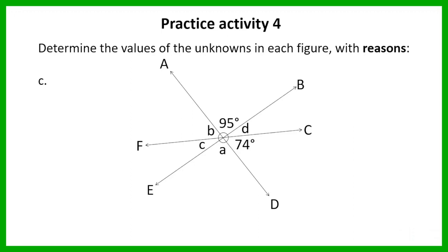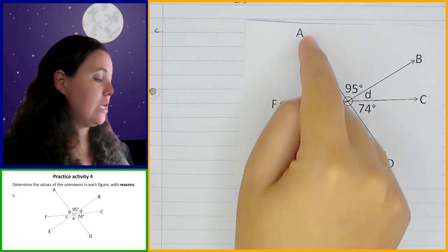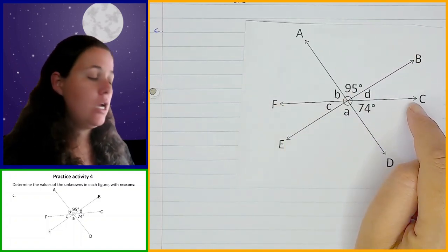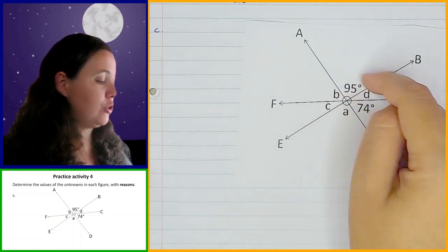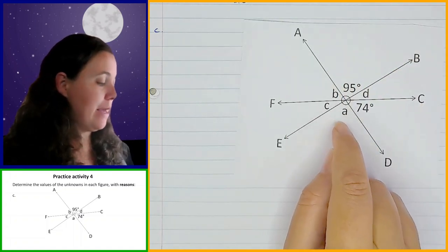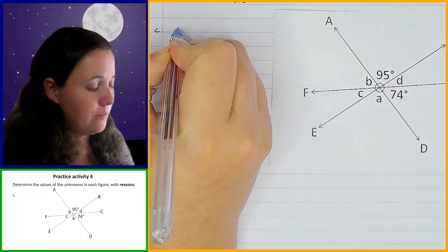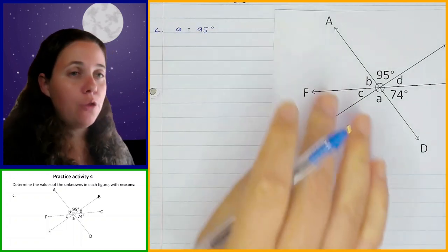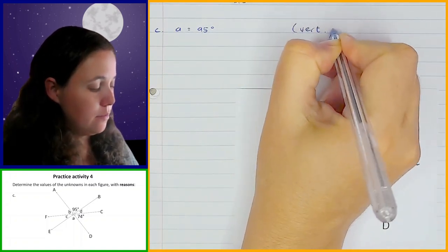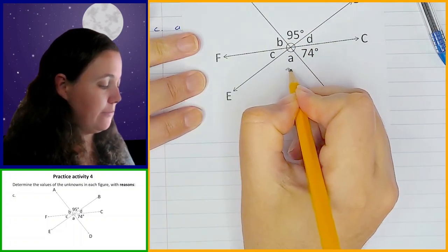Okay, so let's see how you did with that question. So in this example, we had to first work out A. Now, if you look over here, I've got this straight line AD, the straight line BE, and the straight line FC. Okay, so first I'm looking at this angle, which is between this line and that line. This angle is vertically opposite that angle, angle A over there. So A is equal to 95 degrees. And the reason I know that is because they are vertically opposite. Okay, so now I can go and fill that in over here. So this is 95 degrees.